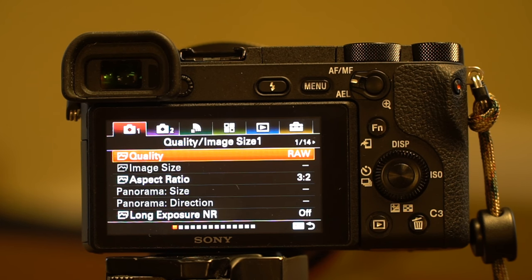At some point, I may be doing some follow-up videos with other modes, other shooting modes. You'll see on the menu there are several grayed-out items, and that's because they do not apply to the mode we're in. So we'll be skipping right past any of the grayed out ones because they're not a setting you can change. So starting on page one of the camera settings, we have one and two within the camera settings.